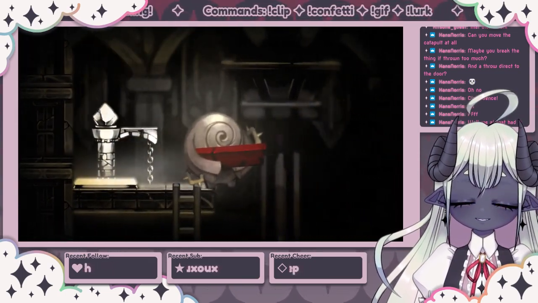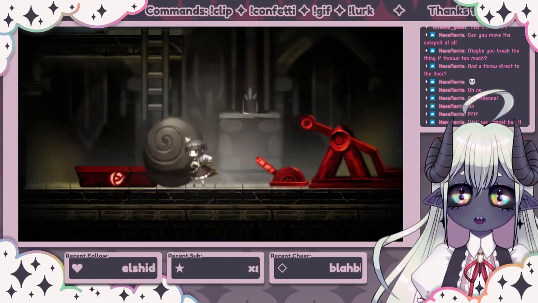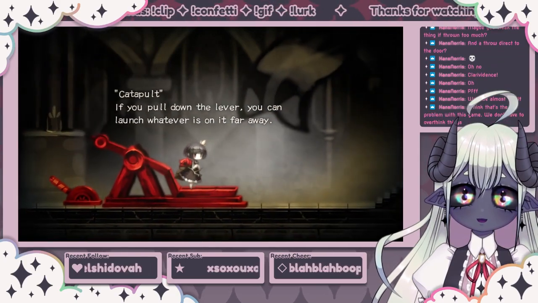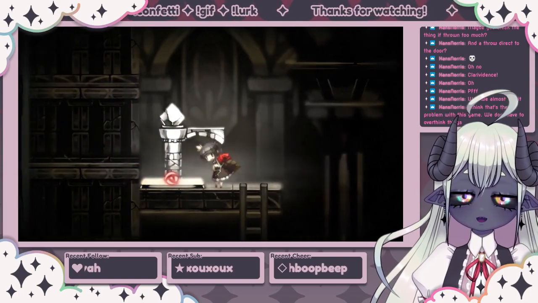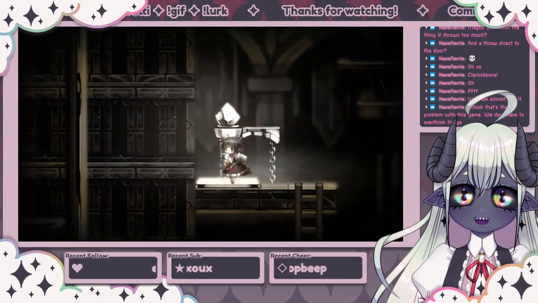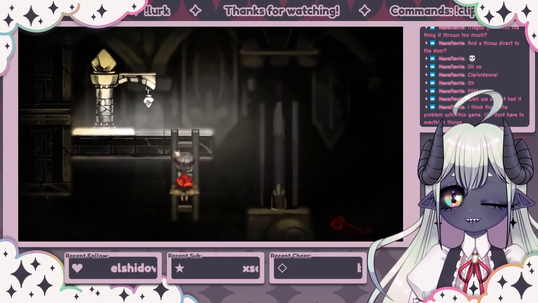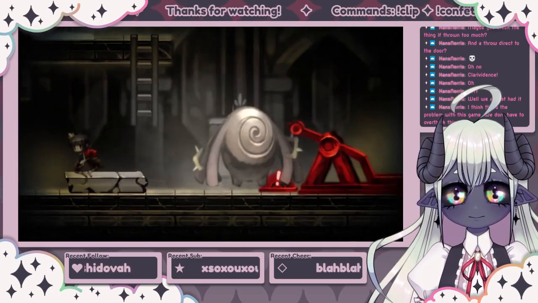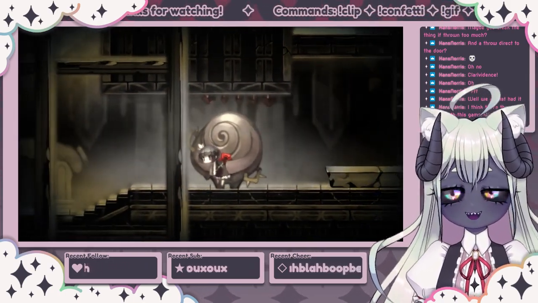Grab this. Put it down here. Grab the blood. Move over here. Go back over here. Pull the lever. Put the blood in the thing. Push it down, take the blood again. Go down the ladder this time. You don't have to overthink it. There we go. Pick her up. Cat moon, meow.